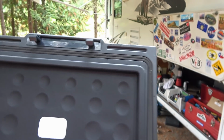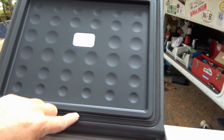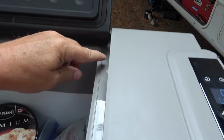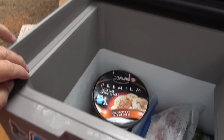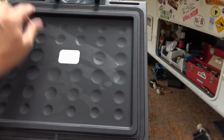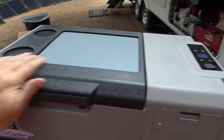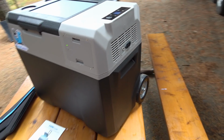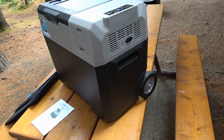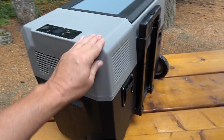And as far as the seal goes, they're using a sponge rubber around there, fits right in there. And then it seals along this edge, and you can see there's a raised piece of plastic area around there. So I guess it does the job fine. Not overly super high quality, but seems to do the job. Fit and finish is pretty good. It all is plastic. I guess they have to keep the weight down. You can't be adding too much metal with these, or else you're going to get quite a heavy load. So looks pretty decent. Hard plastic.